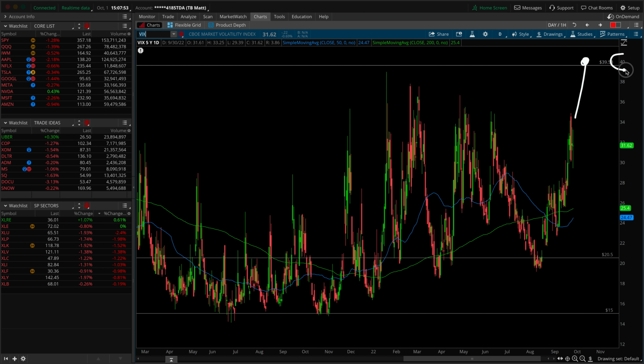Let's go ahead and take a look at the /VX for the volatility futures and just check in on our backwardation here. So going down a little bit, what we want to compare is the October contract right here at 31.32 to the November at 30.83. That to me is still inverted, right? So volatility is indicating that here in the present day, there's a higher degree of risk that the world might end now than there is in November.